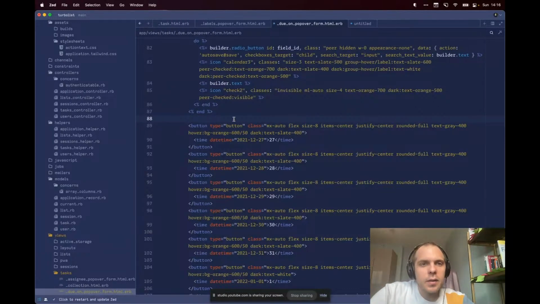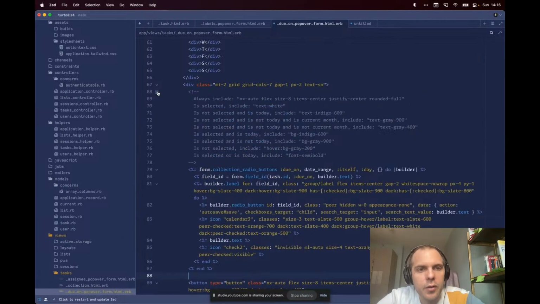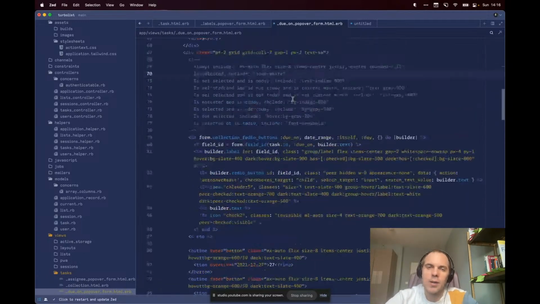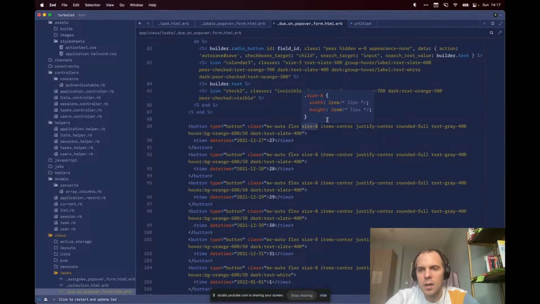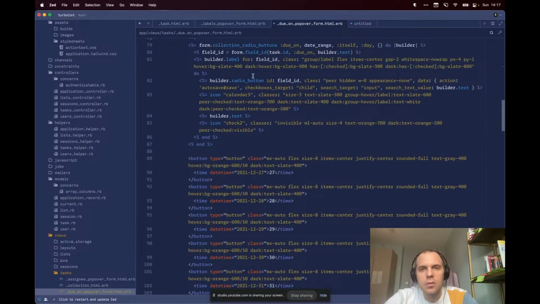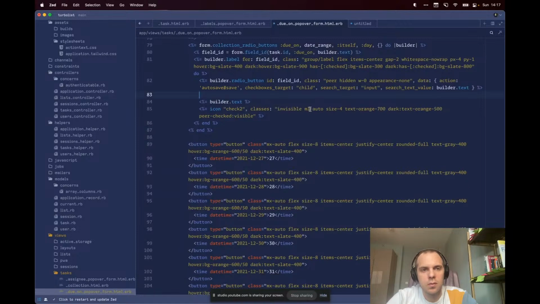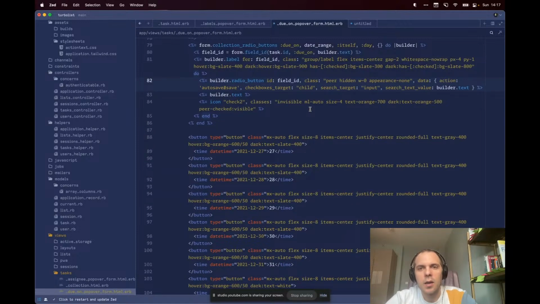So we've got this reminder here of the different states, selected, nature of the date. I'm not sure that these classes are correct, but we've got some different examples here. So we're going to need to build all of that out.